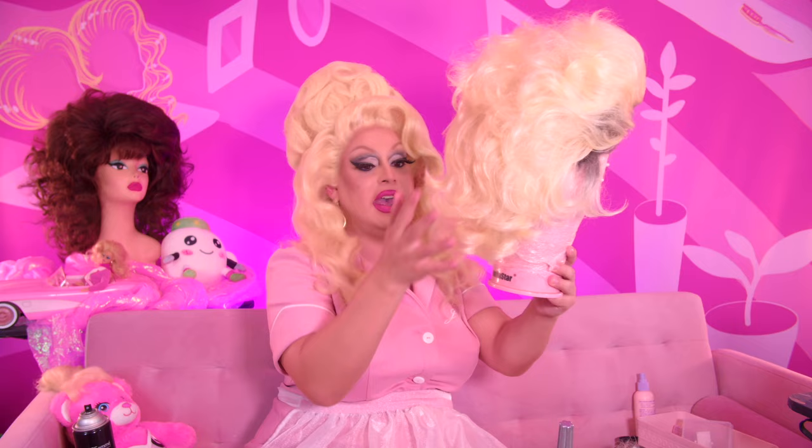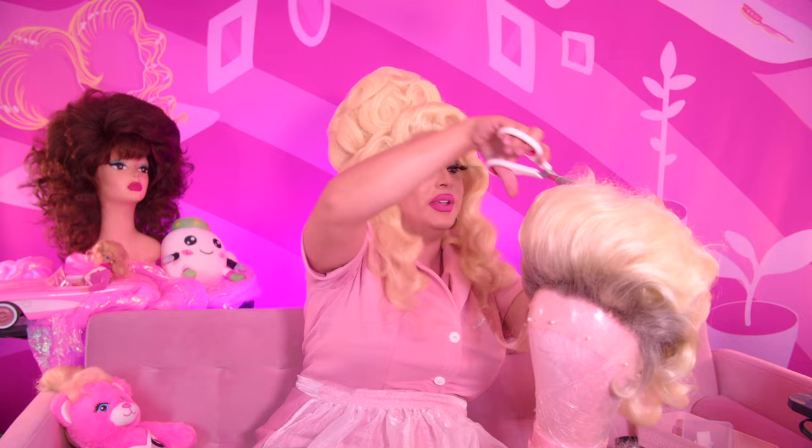Okay, well, I'm gonna keep going through and trimming strays and shaping the pomp. But other than that, this is the style, okay, honey? And she is done. I'll be right back with the final result.